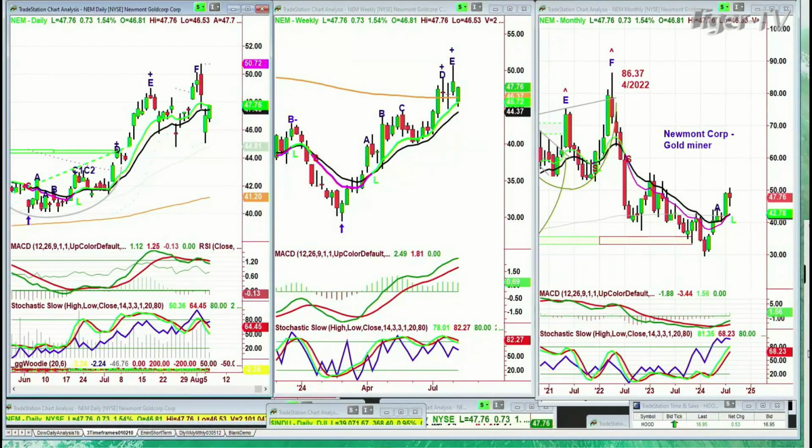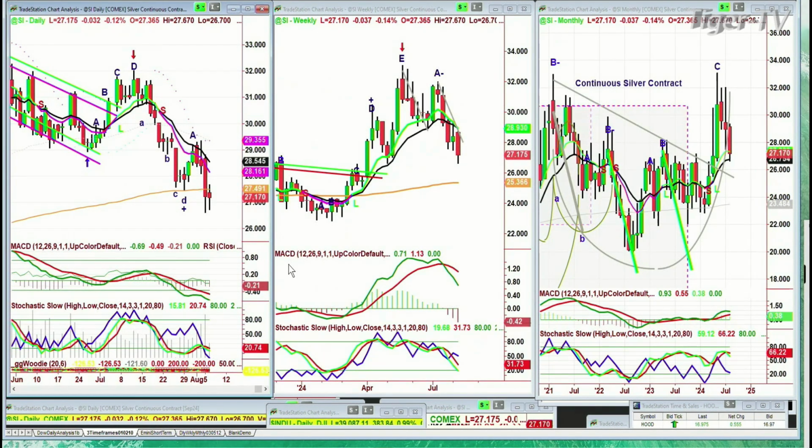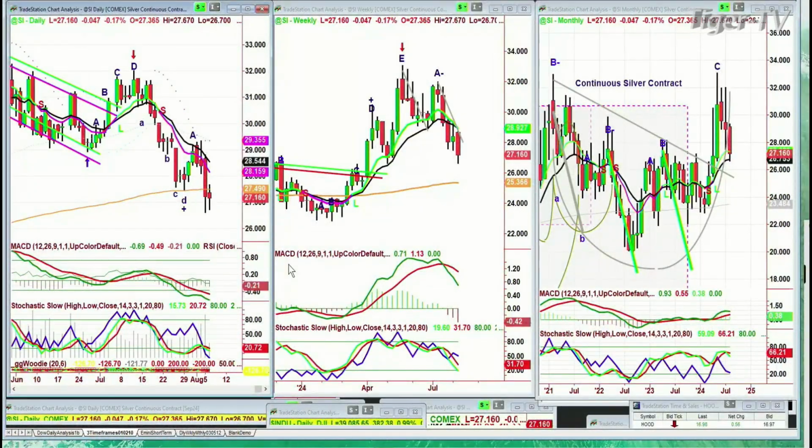All right, here we go. What am I going to do next? I said I would do the silver. Silver is trading, now that's not as strong. Look, that's quite weak. Down 0.03, 27.17, under the 200-period moving average. Now we've got different charts entirely. The gold chart is a lot better than the silver chart.